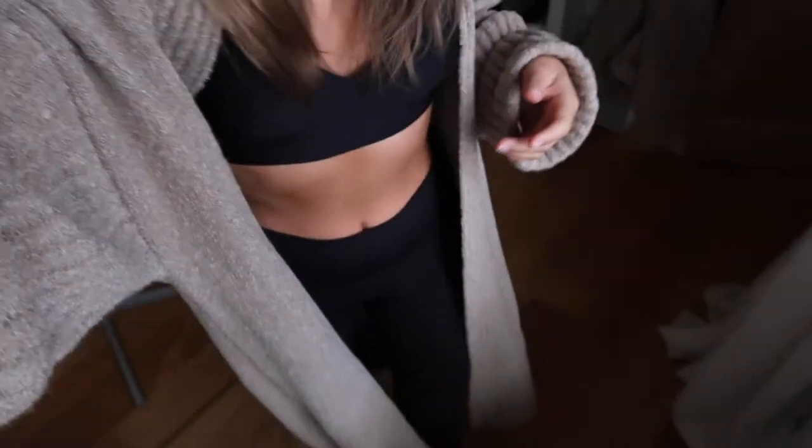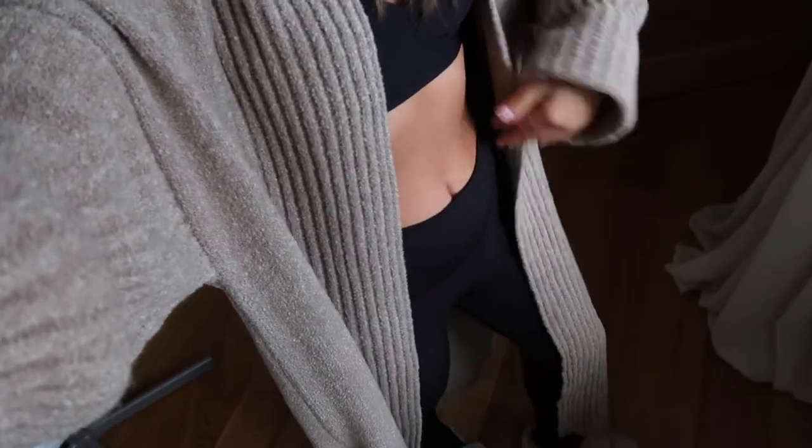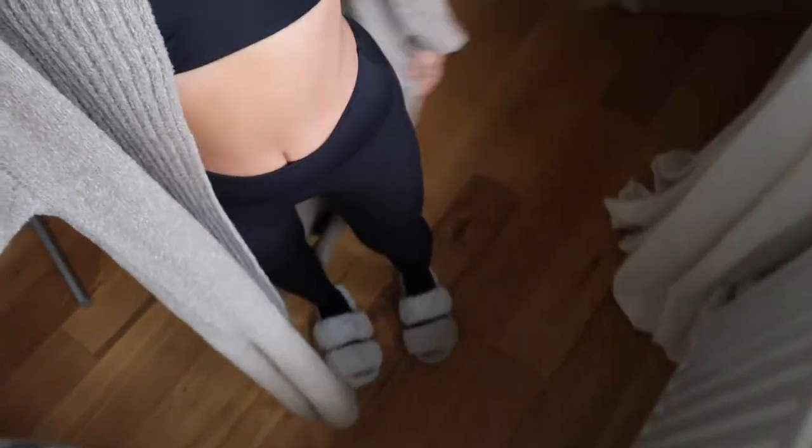Okay, first of all, I just want to show you my outfit today, because this is something that I was sent over the weekend, and I'm absolutely obsessed with it. So this is it's actually a long line cardigan. Let me show you it. So it's got super long down to the floor. I'm just wearing it with my Adenola leggings and my Napco sleep bra. And then I've got my white company slippers on.